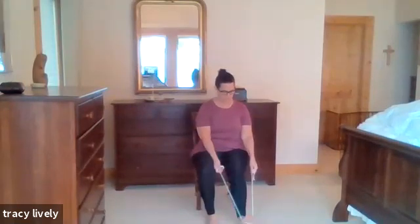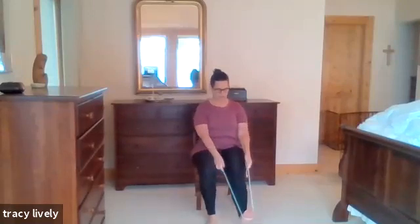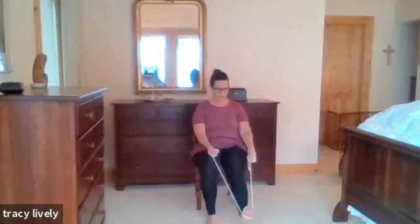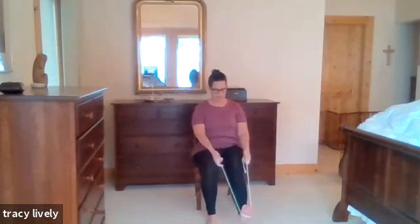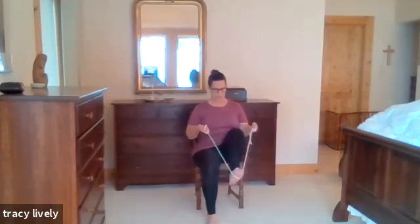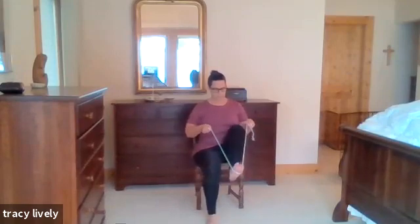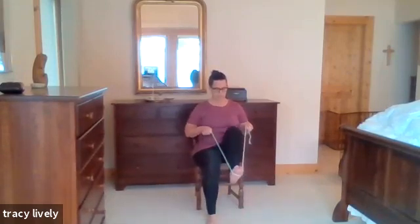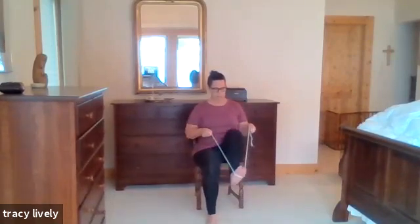This might be different. And just slowly bringing it up and down and watching what that knee wants to do. Does it want to fall in or out? Maybe you can try it lightening up on the rope and see if you can track straight without the guidance from the rope or from your support. Again, this leg might be different. Just be nice and slow and mindful. One more.